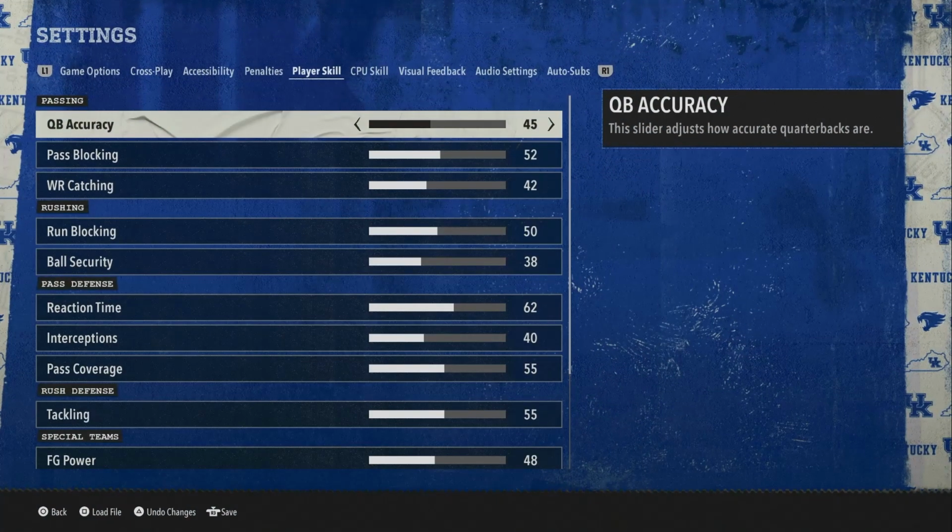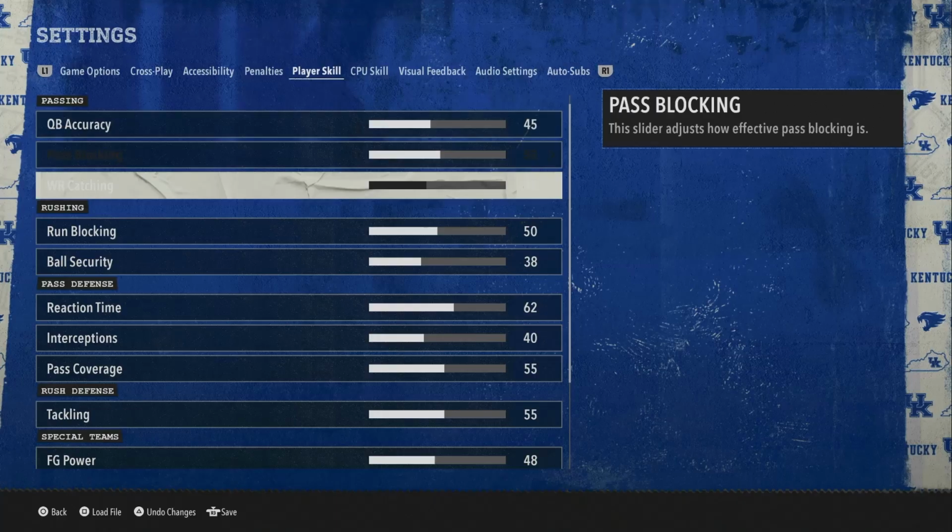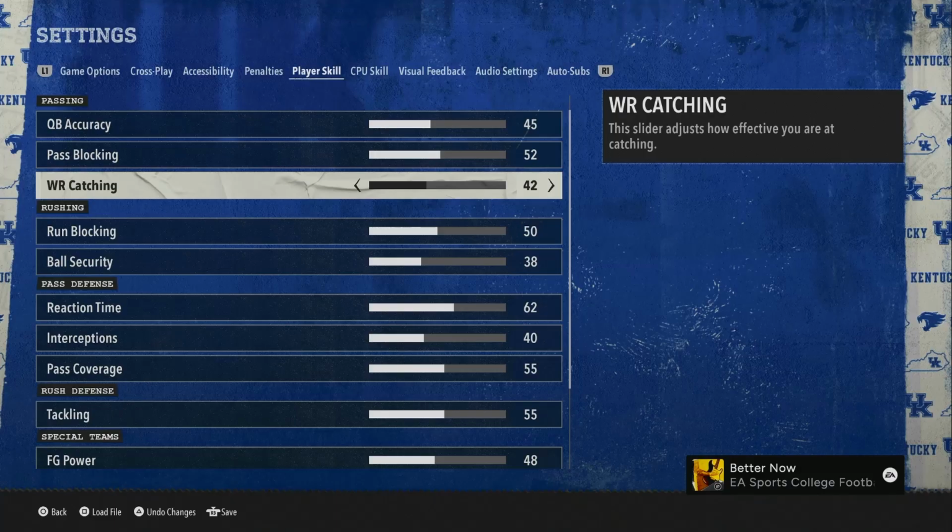So on this homepage setting, go ahead and head over to your player skill, and this will help you each and every time you load up your dynasty, because you'll be able to save these down the road. First off the top, we're going to do quarterback accuracy of 45. I found this is better than nuking it all the way down to 40, which I see some people do. I like 45 with a combination of 42 on wide receiver catching. I think it's better to have the wide receivers drop the ball a ton rather than your quarterback just completely miss the wide receivers over and over again.